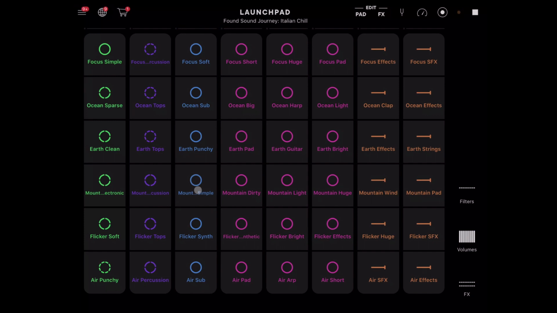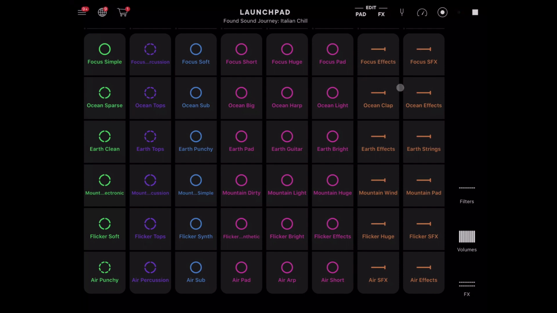So you can add up those samples in whatever way you want, in whatever order you want, and any combination that you want from anything along your rows. So you're just going through the different sounds that are there, trying to put together a combination of different things that you like, including beats, and then the second row is usually percussion, these blue ones are usually the bass lines, and then all these pink ones will be kind of your synthesizers or your strings or samples or things like that.